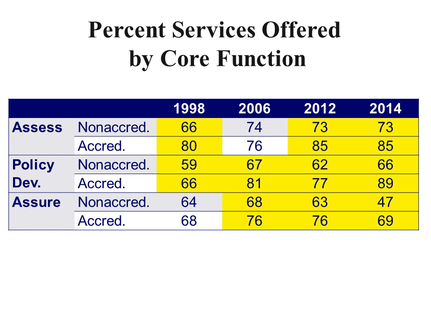But these gaps do tend to grow particularly large over time for policy development and assurance. So while in all 3 domains, the accredited departments tend to perform better than their peers, in policy development and assurance, the gaps between the peers tend to get substantially wider. You can also see we have substantial differences in 3 of the 4 waves for assessment and assurance, and substantial differences in all 4 waves for policy development. So again, this suggests that those accredited departments already possess, to some degree, higher levels of system capital as measured by the percent of public health services they offered.